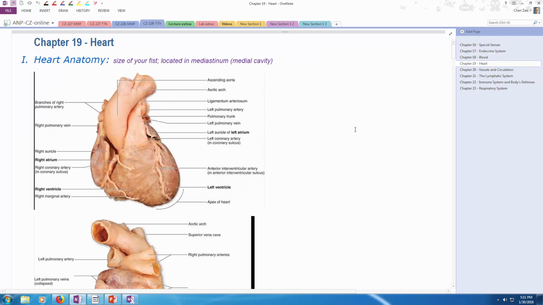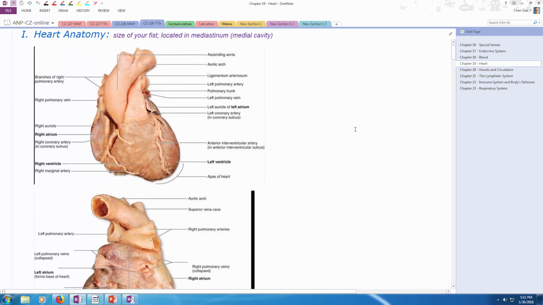Heart. Let's just talk about this for a little bit because this is what you're doing in lab. Heart anatomy. The heart is the size of your fist, located in an area called the mediastinum, which is in between your two lungs, your right lung and your left lung, and it's the inferior aspect of that space in the mediastinum. This is a cadaveric heart, which means it's a dead heart, and so living hearts don't look like this, but cartoon hearts don't look like this either. Most of the books have cartoon hearts in them, and I actually prefer to use this cadaveric model because this is more like what you'll see in the lab as well as on any sort of test.